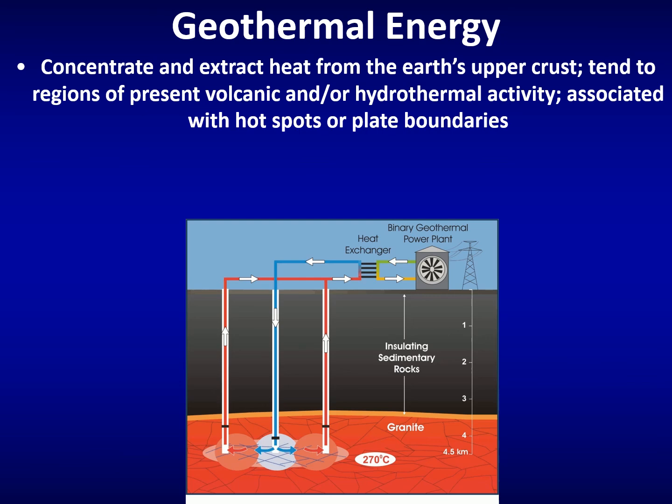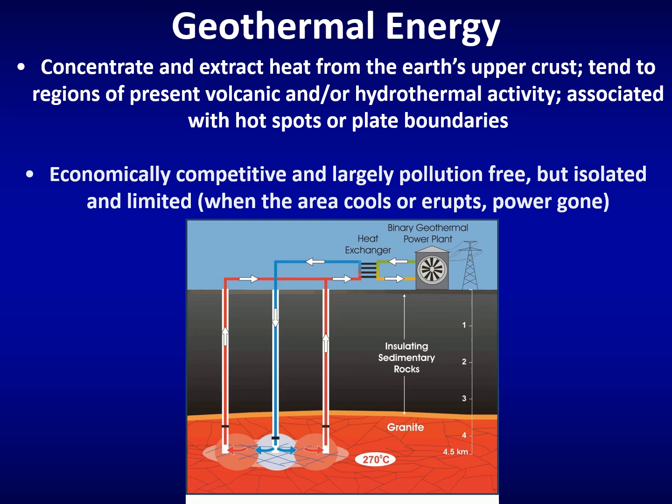Geothermal energy is pretty efficient. You concentrate and extract heat from the Earth's upper crust in regions where you have magma near the surface, and it's usually associated with hot spots or plate boundaries. It's economically competitive and largely pollution free, but of course it's isolated and limited, and when an area cools or erupts, the power is gone. But nonetheless, it's pretty useful, and just like any of these other sources, it's useful in specific areas around the world. So if you're able to do it, do it.